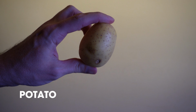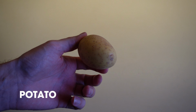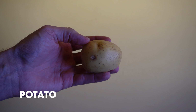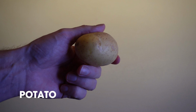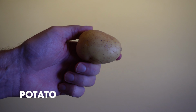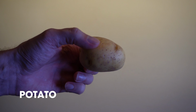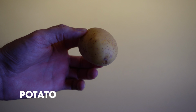Another oddball, potato. This seems to work really well. I don't know why I tried it, but just leave the skin on, boil it till it's soft, so about the level you would turn it into mash, and then just drop little squares in. It takes a while for the shrimp to get through it, but they eat the entire thing except the skin, and you can usually leave it in for a couple of days so it doesn't destroy the water or make the water cloudy or anything like, again, zucchini can.